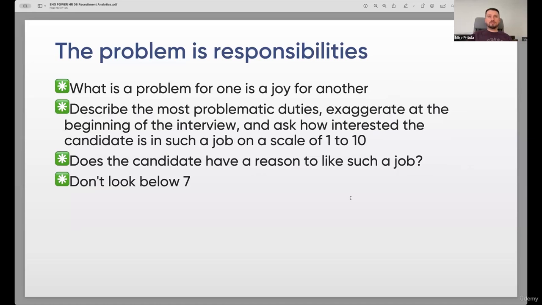If it's about responsibilities, just understand there are no bad responsibilities. Some responsibilities are bad for one person, but the same responsibilities could be good for another person. So it's about preferences and it's about talents. So understand the preferences of candidates, ask them if they like this kind of responsibilities, and just hire people who are okay with these responsibilities.